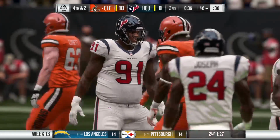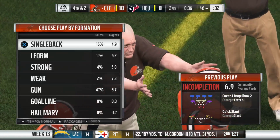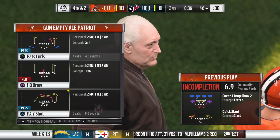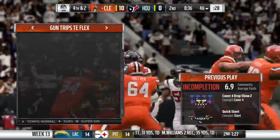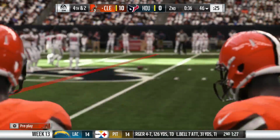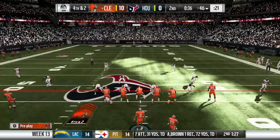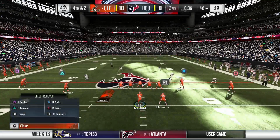Incomplete. Anytime a defense can sit back in a zone like that, it tends to create a lot of congestion in the middle of the field. Makes it very hard to slot one in. Looked like I-4 at rush hour in your hometown of Orlando, Florida. An absolute mess. And how about the call here? They need 2 yards in their own territory on 4th down, and they're going to go for it.